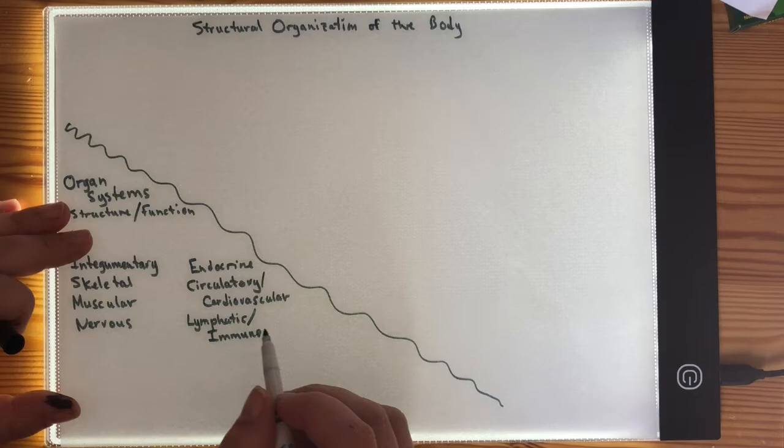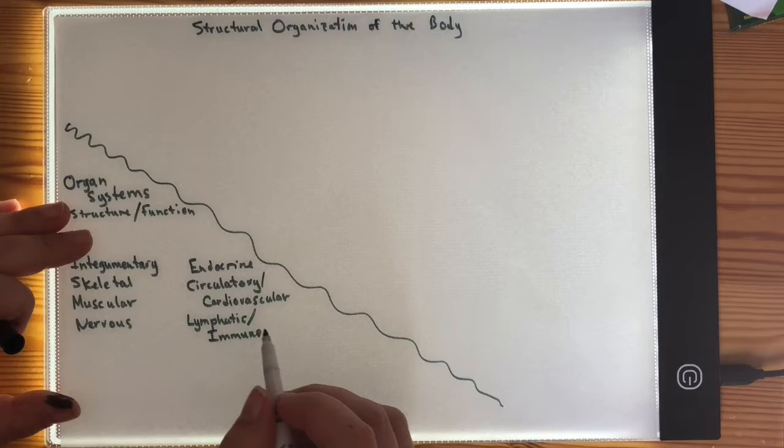The lymphatic system has two roles. One of them is to take all the fluids out of distant parts of the body that are gathering there and return them eventually back into the blood supply. And the second role of the lymphatic system is to cleanse that fluid as it is being returned. So that is where the immune system comes into play.